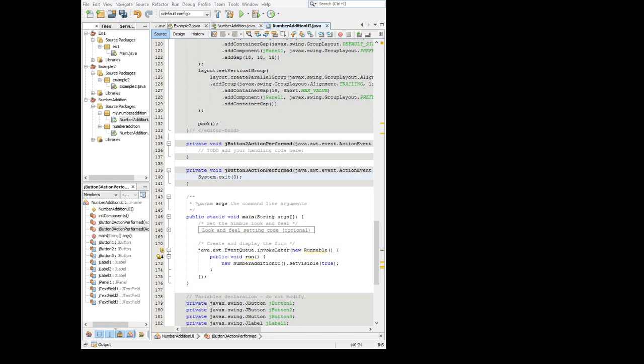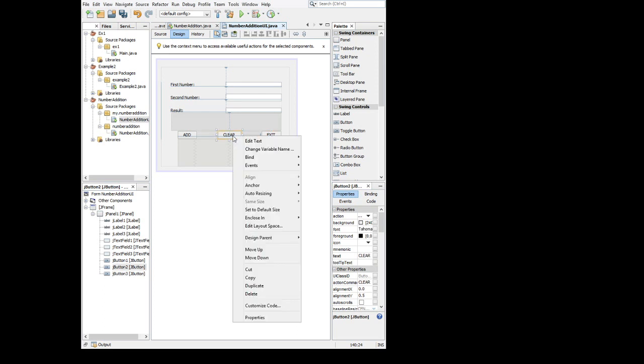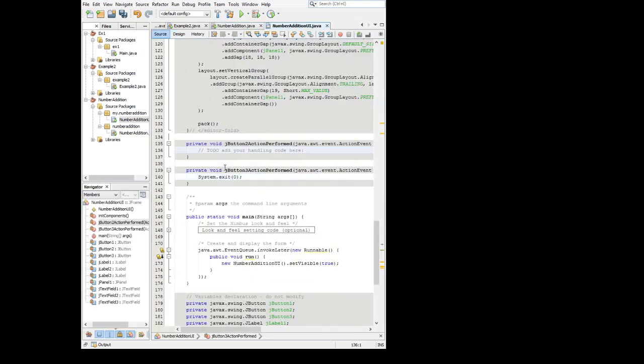Next, we will click the Design tab at the top of your work area to go back to the form design, and then right-click the Clear button. From the pop-up menu, select Events, and then Action Performed.